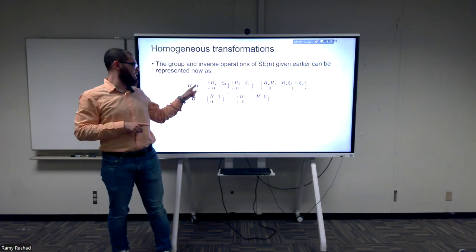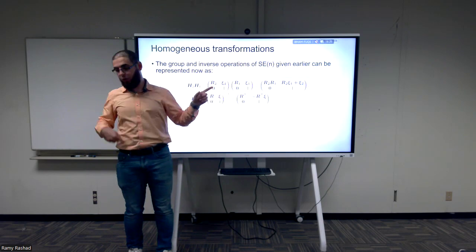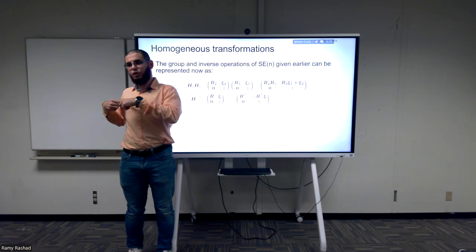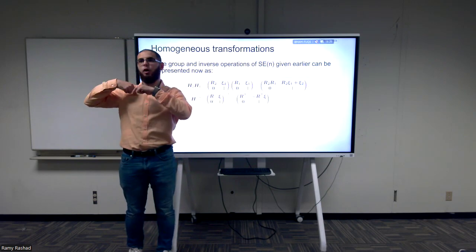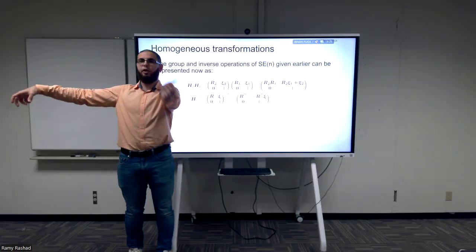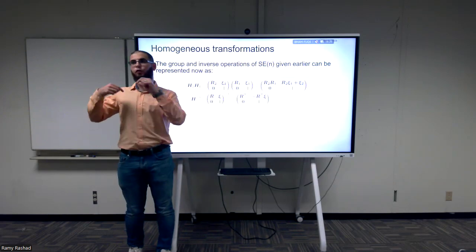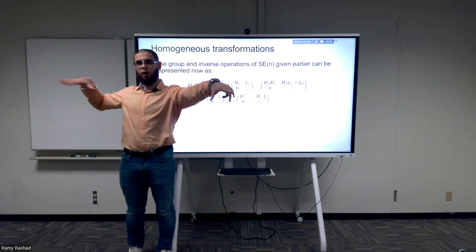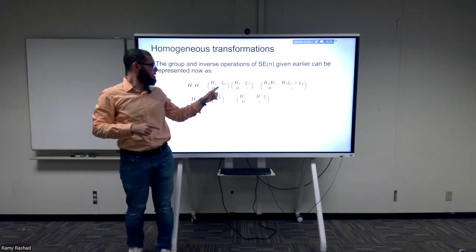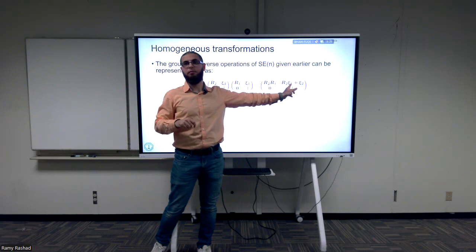So you see here, H1 was one transformation. H2 was another. If I do H1 and then H2, the result that I get from going from H1 to H3, right? Let's assume that H1 took you from configuration 1 to configuration 2, and H2 takes you from configuration 2 to configuration 3. Then H1 composed with H2 would take you from 1 to 3 directly. We're going to be working a lot with all of this stuff with proper indices later on. But what takes you from 1 to 3 is combining, and the translation part of it has rotation inside of it. That's correct.